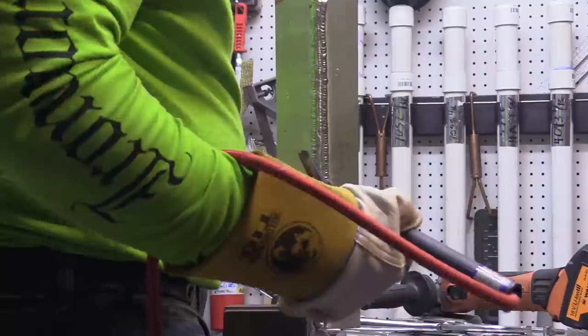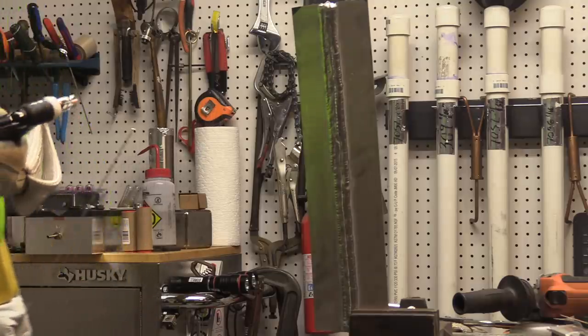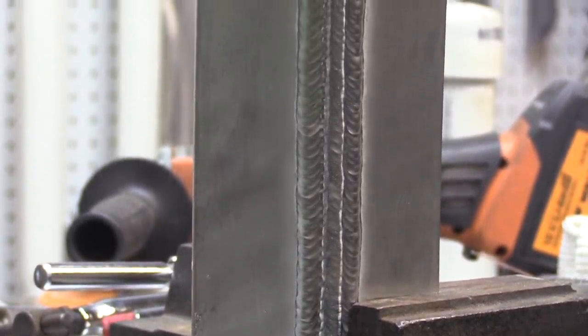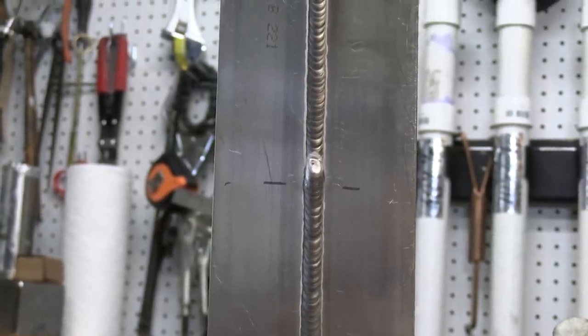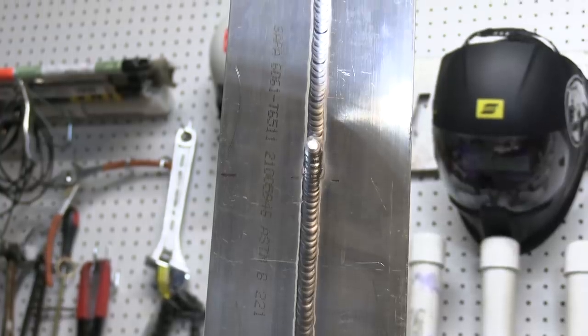This is sort of like the video I did a good while back — I called it the aluminum drill — except I was just running beads flat on the table. This is good too, shaking the rust off on an out-of-position weld. Really all it is is stacking beads, but it's a little bit more than that. It's thinking about: what went wrong, what could go better, should I change filler wire size, extend the electrode, experiment with another way of feeding the wire. Can I be more comfortable? Yes, it's stacking beads, but not haphazardly — it's thinking about it.